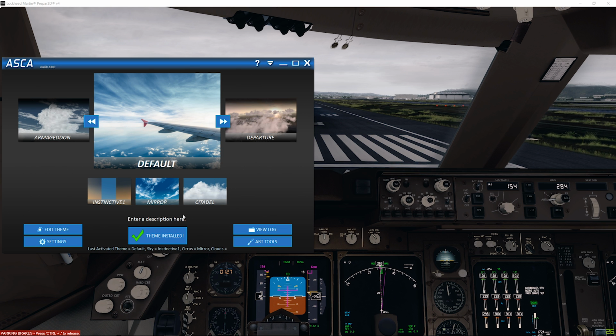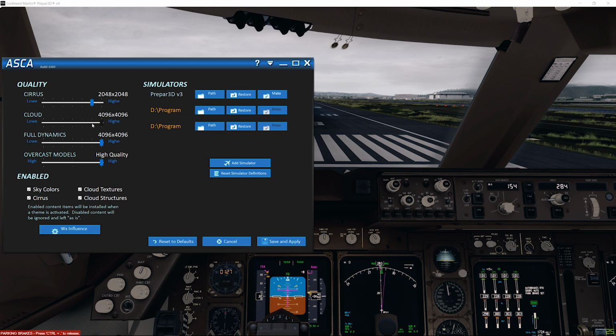Then go to edit theme. Oh, let's go to settings first. So once you are done with installing the HD texture, you'll go to settings, go to quality, and first one is Cirrus, set it to 2K or whatever that translates to. The reason it's not set to 4K for Cirrus is there were no Cirrus textures provided by Hi-Fi, so 2K will be fine.